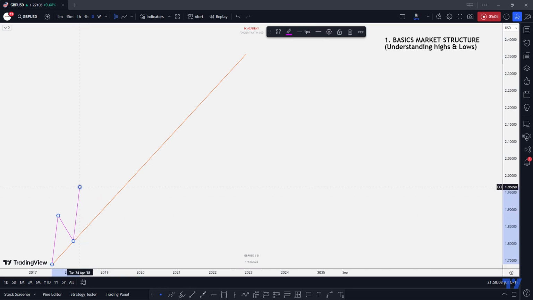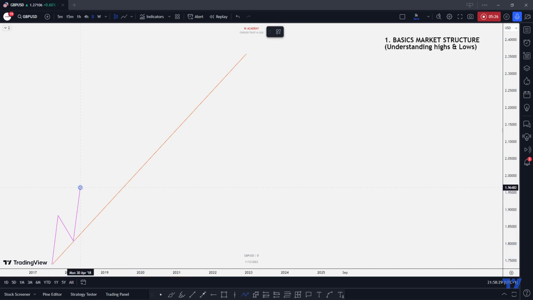Now I'm going to show you. If I put my mouse there, you can clearly see. You follow the mouse to your right-hand side, and you will see the price at this level here. So if I come here, you see the price. That's the price. So now we can look at this scenario.